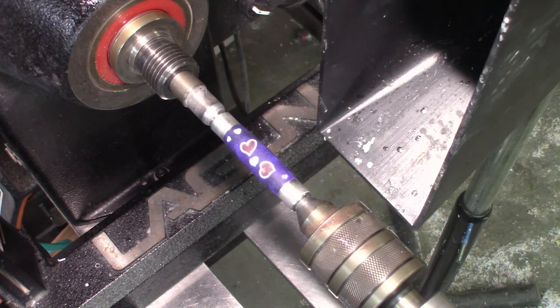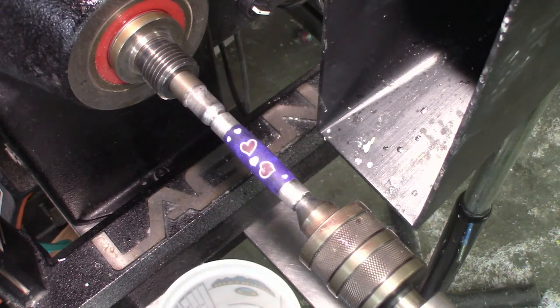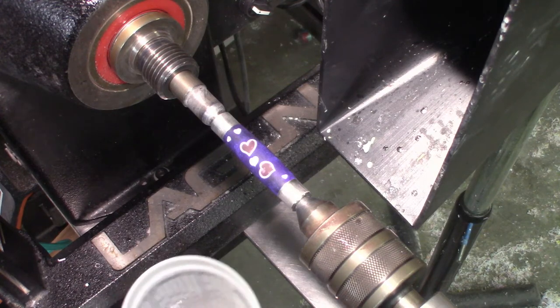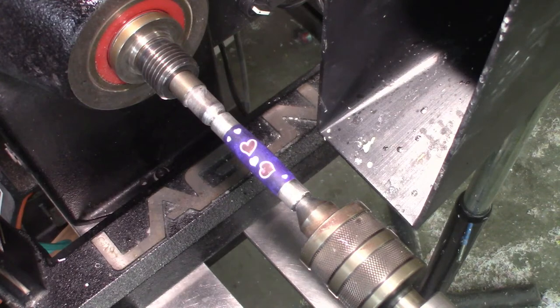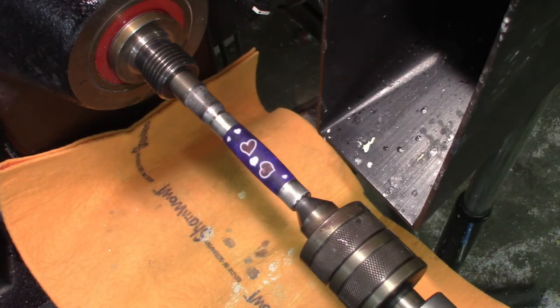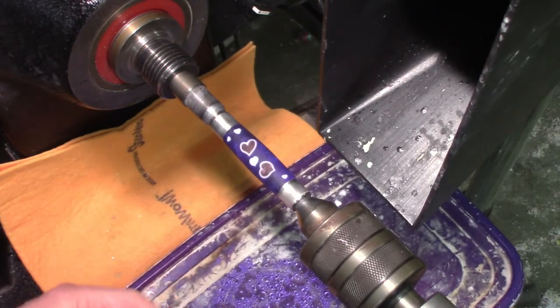I've seen on TV, we just bought a new big flat screen TV, and I was looking up how to clean it off. We had a 15-year-old TV that I didn't care that much about before, so if it gets a scratch, whatever. They were saying generally you just wipe it off with a microfiber non-scratch towel. But if you need to clean grease off, they want you to use distilled water, because tap water has minerals in it and it could scratch that screen. So I'm thinking, if you're trying to polish plastic, I don't know how big of a deal this is, if it's super noticeable or anything, but I thought, let's give it a shot. Why not? See what happens.